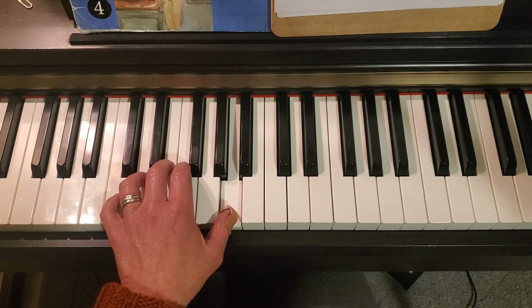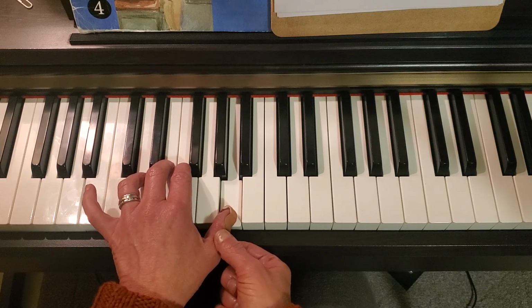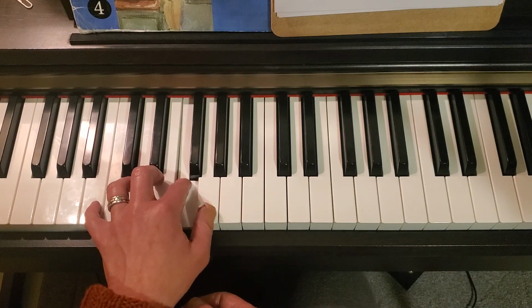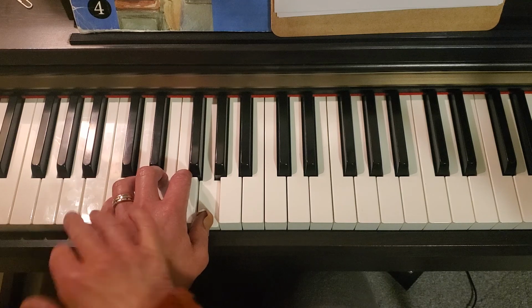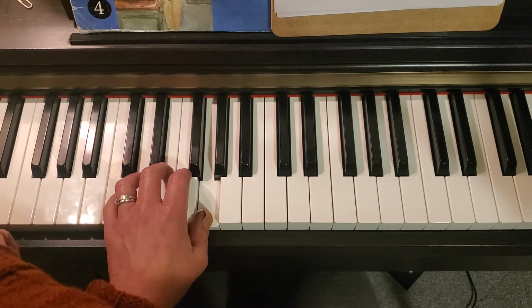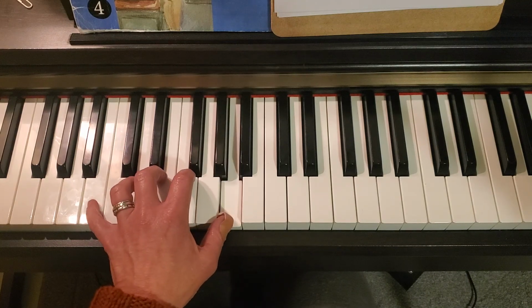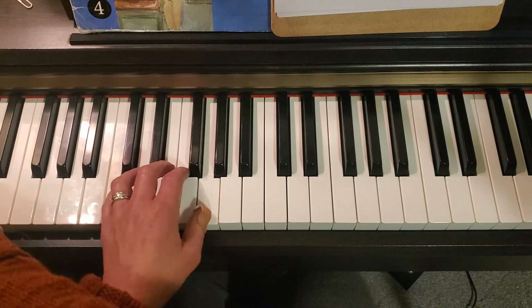Now going to the 5-7 chord, we know our fa is our anchor, and it happens that I can keep my second finger on the fa. All I need to do is go down with my outer two fingers, one step down. And then move my fifth finger back to do, and keep everything else how it is, because I'm going to play the so again. Do, mi, so, do, fa, la, ti, fa, so, do, mi, so, do.